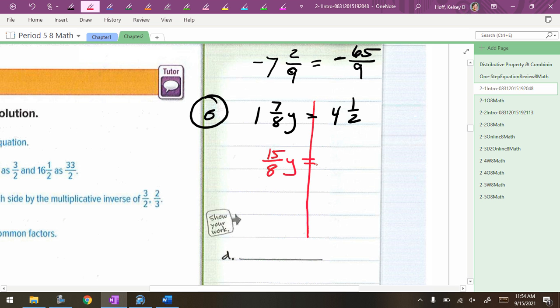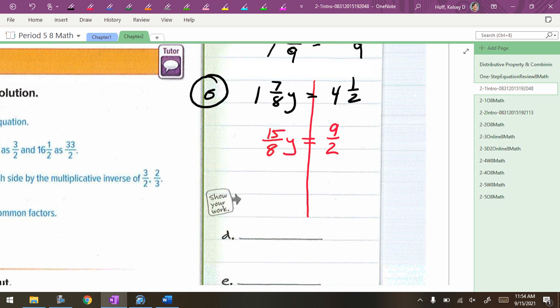Which is 8, and then 9. Add 1, so you end up with 9 over 2. Now, we go back to where we learned right at the beginning of the day. Identify your coefficient. Adriana, what's my coefficient in this problem? Before I go down one line, you're right, but let's use the improper version of it. Okay, 15 over 8. The number multiplied with the variable is 15 over 8. So I need to multiply by the reciprocal.